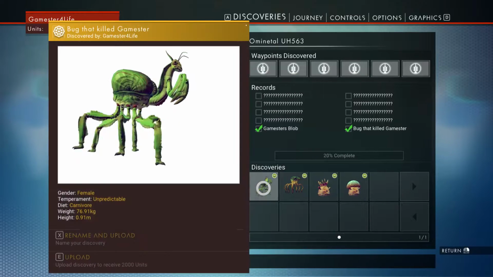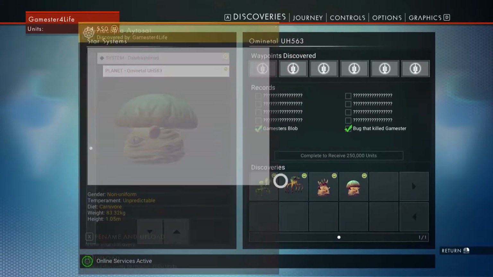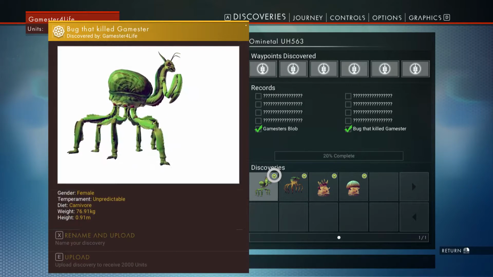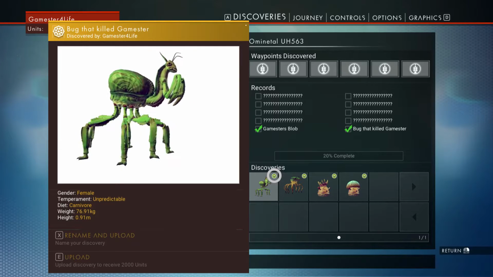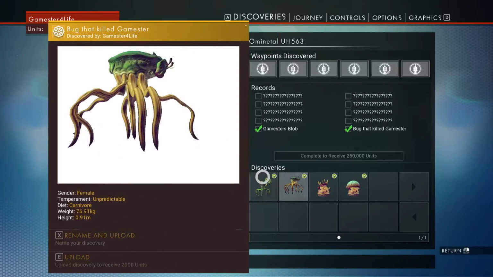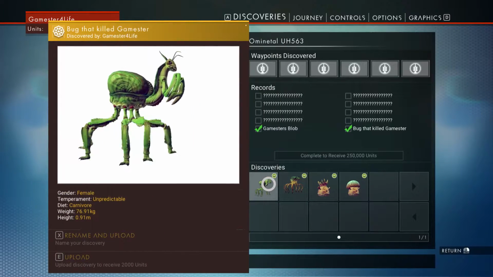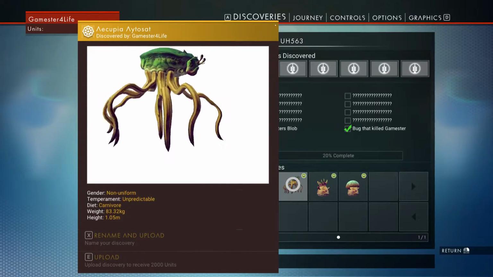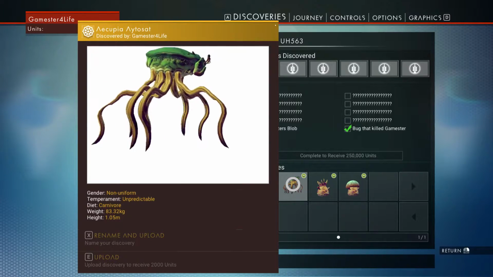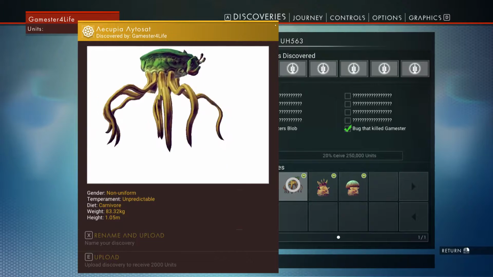There we go. So notice that the creatures that you find down here, if they have a little red dot above, it means you haven't uploaded them. If it's this little white arrow in a green background, it means you have uploaded. So here's some creatures I've encountered. Notice that these two creatures' diets are carnivores. They both attacked me. This one, I was shooting it with my mining laser and doing absolutely no damage to it at all. And then along came two sentinels and took care of it for me.